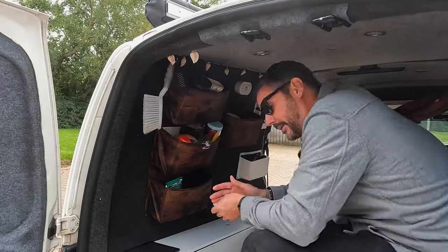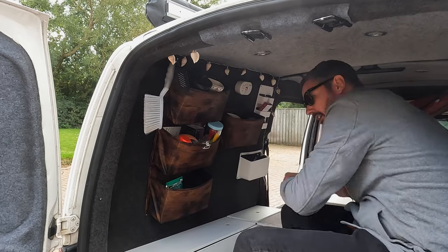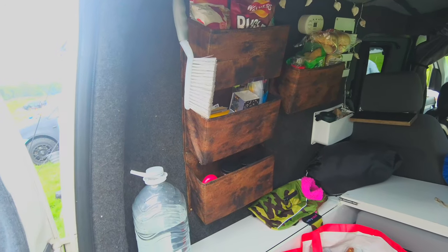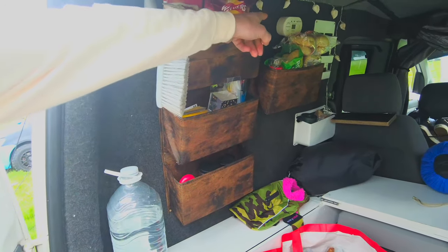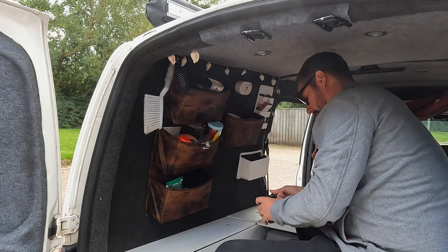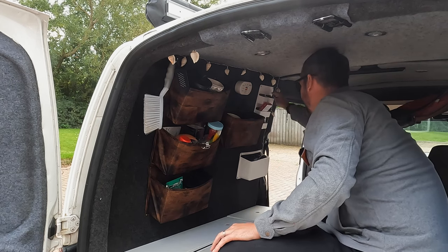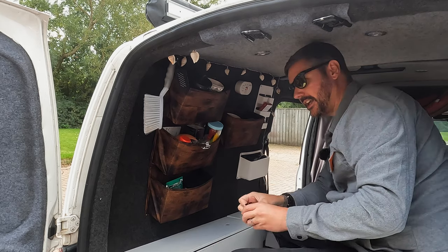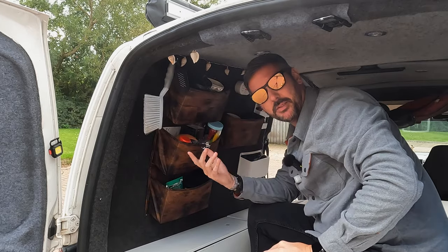A lot of people when they talk about these Caddy builds do have an issue with storage and this Caddy build is no different. We have utilised these little pockets up here — it's got my cafetiere in, some candles, tie wraps, coffee, coffee cups, and then just little bits like our pump, torches, cups. Up here we also have some additional mini lights that we use for putting on the Caddy when we're outside because they are magnetic — six quid off Amazon for two of them.